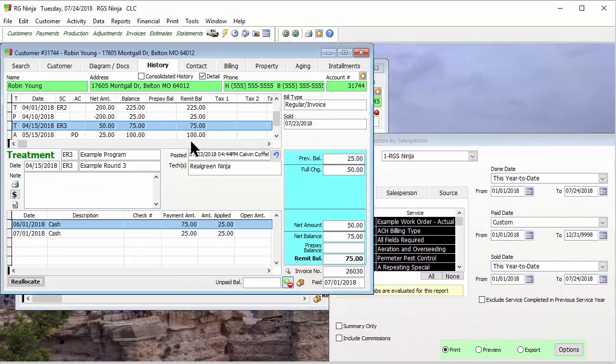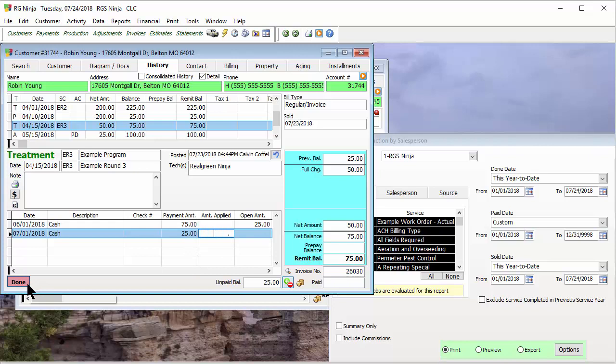So if I were to run it now, I would see these transactions show up. Why? Because their pay date falls within the date range. But if I were to go through and remove the allocation, now there's no more pay date, so it's going to fall off that report. Keep that in mind. When you do allocations, it can affect reports that may have been run in the past if you run them again for the exact same date range.